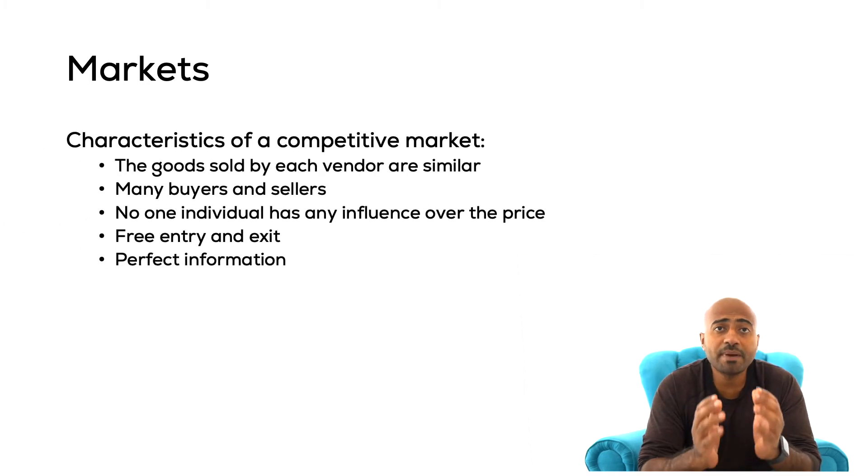There are two main types of models to explain markets. We have competitive market models and imperfect competition models. Our focus in this series of videos will be on competitive markets. What do we mean by competitive markets? Competitive markets are markets where products being sold are homogeneous, meaning that they are identical or very similar across all vendors. A competitive market also has many buyers and many sellers.